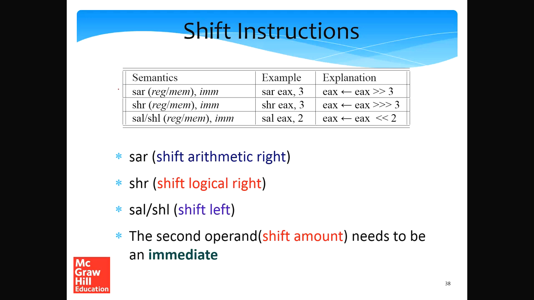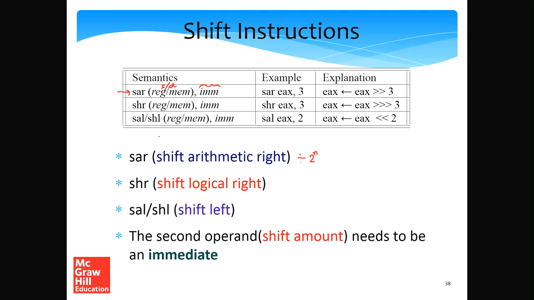So we have three shift instructions. One is an SAR instruction, which is a shift arithmetic right, which is essentially the same as dividing a number by a power of 2. In this case, the format is that the first operand, which is the source as well as the destination, can be shifted with an immediate number, which is the number of positions that you need to shift with. For example, writing SAR EAX, 3 will set EAX to EAX right shifted by 3 places.